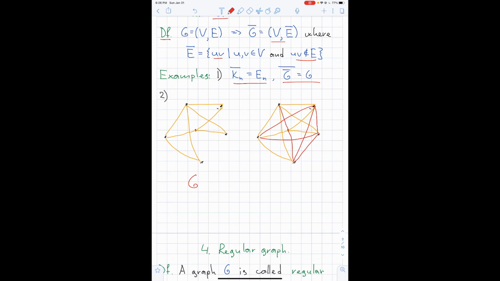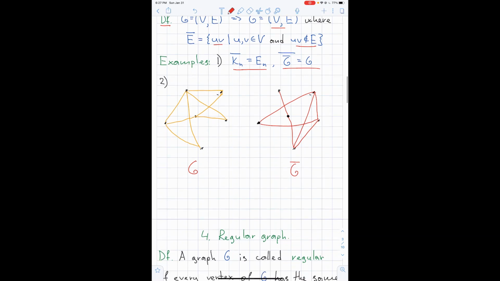And now I will just remove the old edges from this graph, all the orange edges. So I remove this, this, this, this, this, this, this, this. So that is now the complement. Maybe I should emphasize that this is a vertex over here. So that's the complement, G bar. Note that of course, if I repeat this procedure, I will recover the graph I started from.